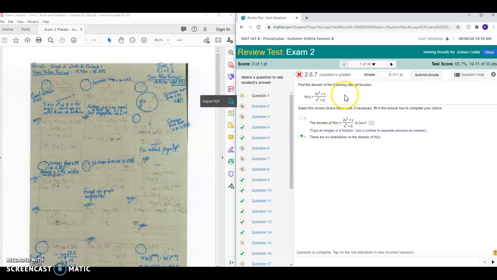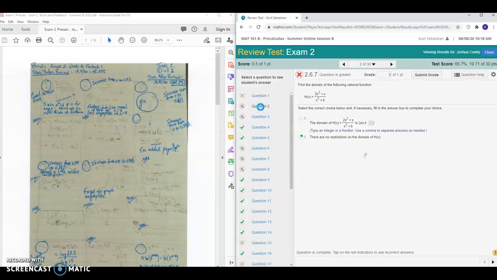Okay, question 1 is asking for the domain of this rational function. When you're given a rational function, polynomial divided by a polynomial, all you have to do to work on the domain is to figure out whether the denominator can be 0 ever. Then we just cannot include those points. But you notice that x squared is always positive, or 0 if x is 0. So adding a 0 or a positive number to 6 will always be positive. That can never be 0. So there's no restrictions on the domain here. The domain would be minus infinity to infinity. For this question, I couldn't increase your score because there just wasn't anything I could see on that one.